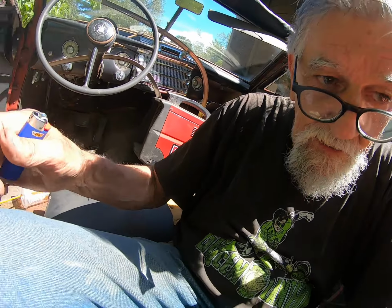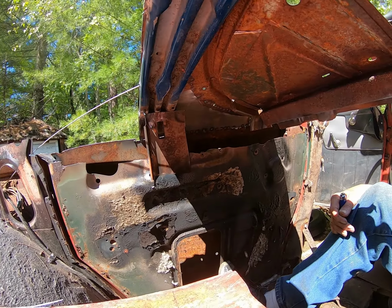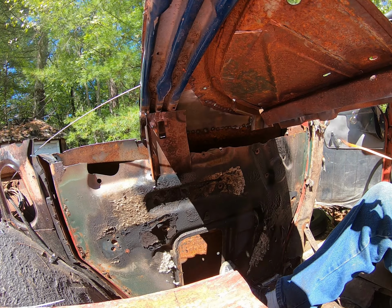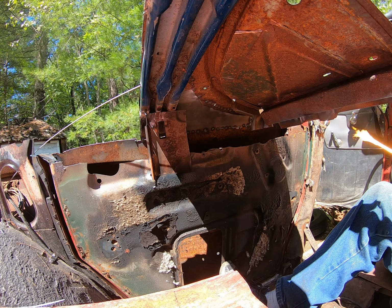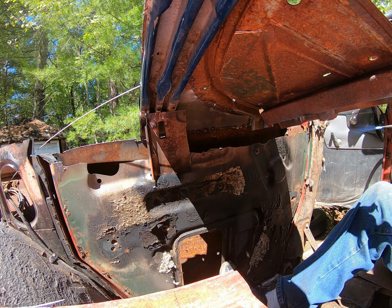Okay, so here I am sitting inside the car. I thought I could sit on my organ grinder's pad, but I guess I've got to sit right on the floor to get anything done. There's the patch. And I got a new coat hanger, so I wouldn't have to quit in the middle of the job to go looking for a welding rod. And see if I can get a proper flame.